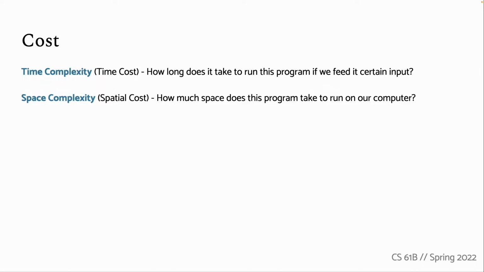So the idea behind time complexity is how long does it take to run this program if we feed it in a certain input, and in particular, how does that time scale as our input gets very large? So we're not really caring about how long it'll take if we feed it like 5 versus 10. We're caring about how the time it takes for the program to run scales as we go from like 1,000,000 to 1,000,000,000 in the size of our input.